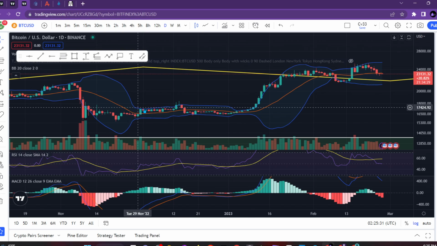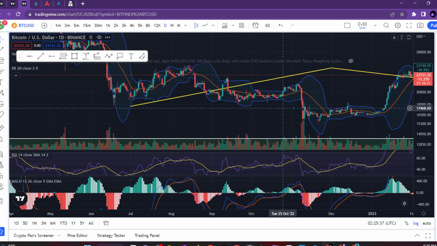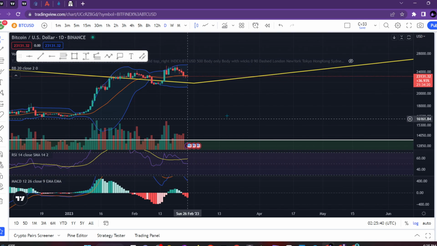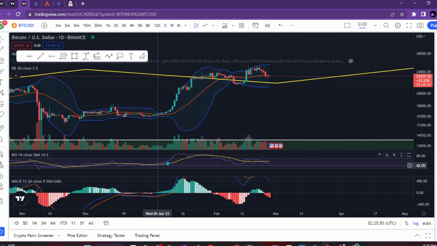Normally when this squeeze happens, there's always a blast. Squeeze, blast. It doesn't matter what direction, but there's always a squeeze and then a blast, or accumulation. So here it squeezed, and then it kept on squeezing, plus the MACD gave you a bullish indication on the daily, and then on the RSI as well. And what it did, it went oversold.